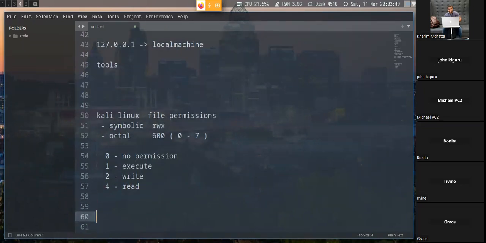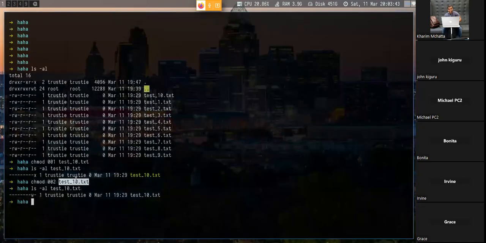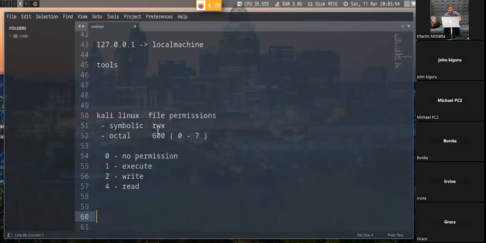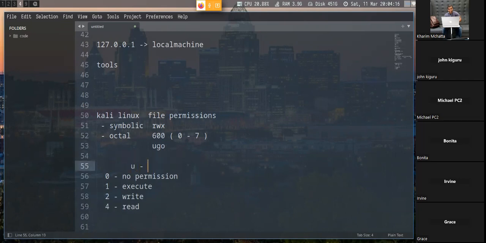So if you want to assign this permission to others, another thing to note is that in these categories, like maybe 6, I'll just place them there. So we can say that this first 6 will be the file permission for the user. The 0 in the next category will be for the group, and then the 0 in the end category will be for others. So this is the user, this is the group, right?